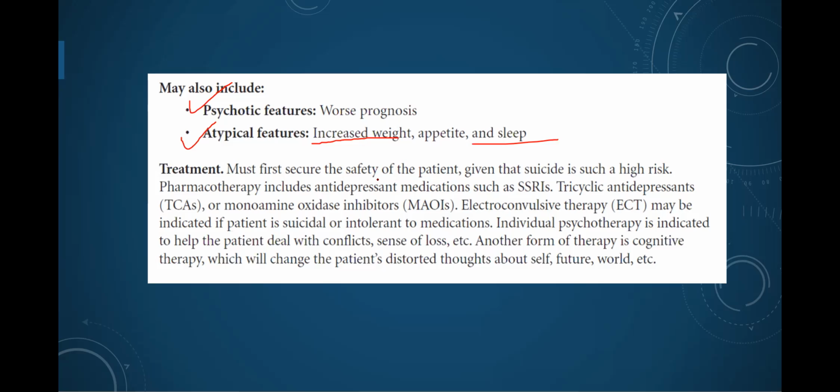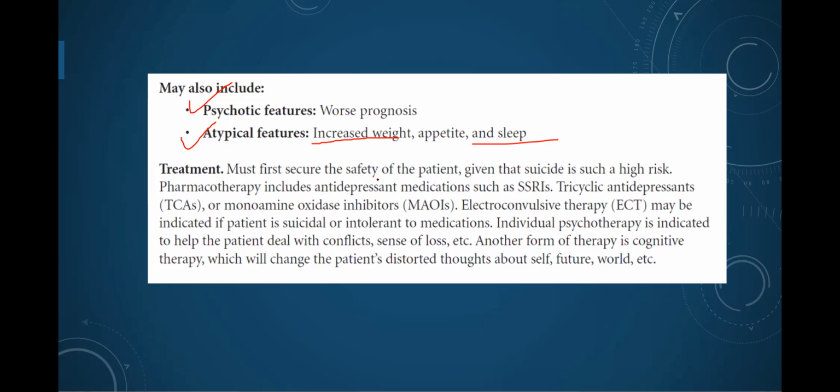If it is mild to moderate depression, usually we will start with psychotherapy, which is mainly cognitive behavioral therapy. Cognitive behavioral therapy is usually given by a psychologist, not by a psychiatrist. The psychologist will try to convert all these negative feelings in a patient's mind into positive feelings. That's the basic of CBT. Sometimes CBT might not help in this patient group, then you have to start pharmacotherapy, which is medication. Mainly we give SSRI for these patients.